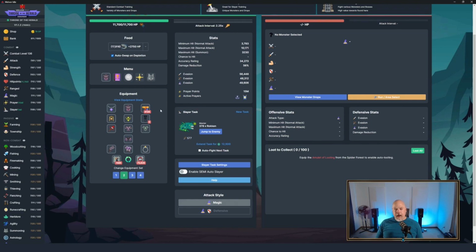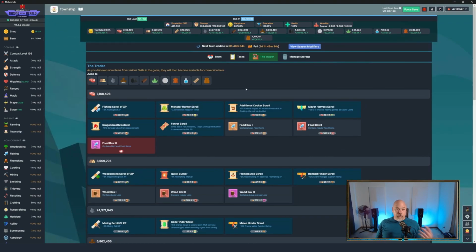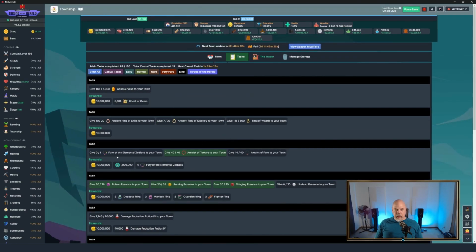Let's see, what else have I done? I do now have a Fury of the Elemental Zodiacs. So I've got one. Now the cool thing is you don't have to grind out all three of them yourself, like in previous characters that I've done. What we have now under the elite side is, where's it at? Am I blind? You give one Fury of the Elemental Zodiacs in, 40 of the Amulets of Torture and 40 of the Amulets of Fury, and you get 4 Fury of the Elemental Zodiacs back in return.